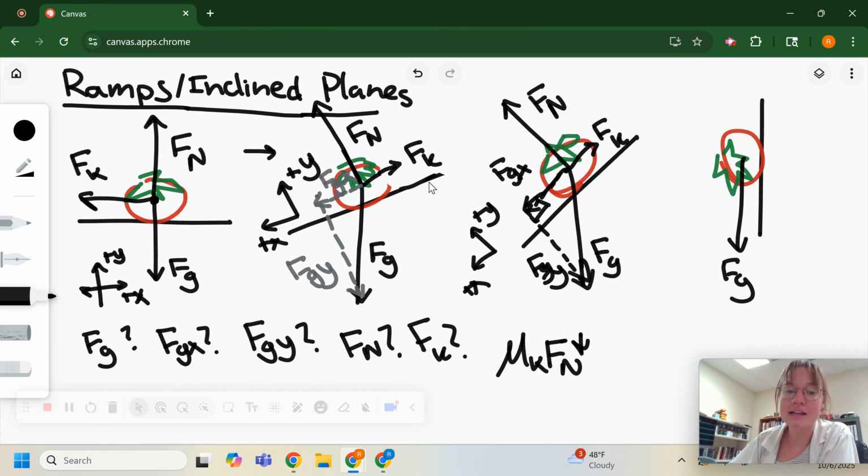Do you see how as you get steeper and steeper, Fg always stays the same, but more and more of the weight is pointed down the ramp until at its steepest at 90 degrees, all of the weight is pointed down the ramp? And do you see how as the ramp gets steeper and steeper, less and less of the weight is pulling you towards the ramp, or towards the floor, basically towards the inclined plane? Less and less is keeping this tomato planted on the ramp until here none of the weight is keeping it planted on the ramp. You also see the normal force getting smaller and smaller. Well, here the normal force would be 0, and you see that the force of friction would get less and less until here it's 0.